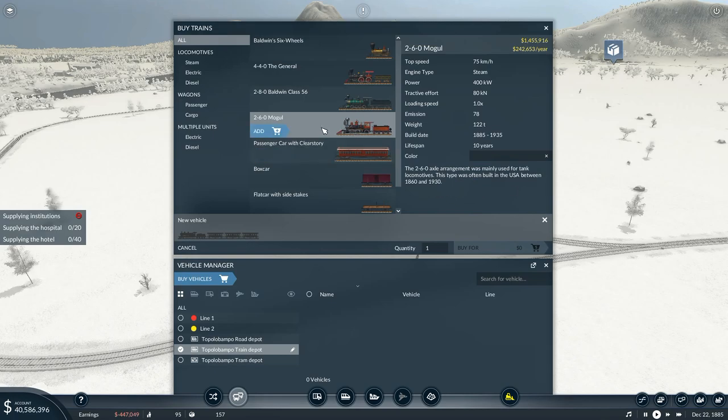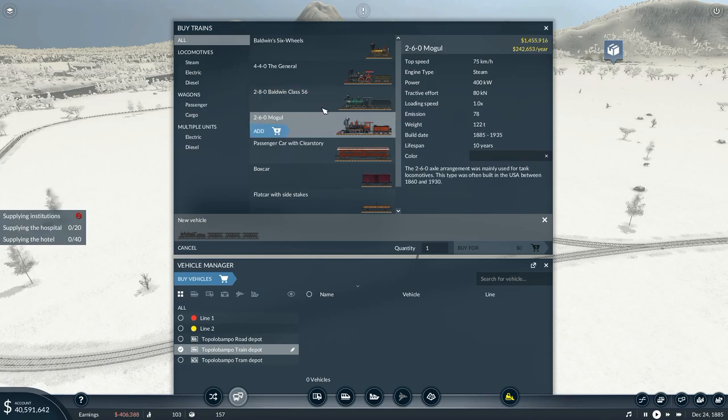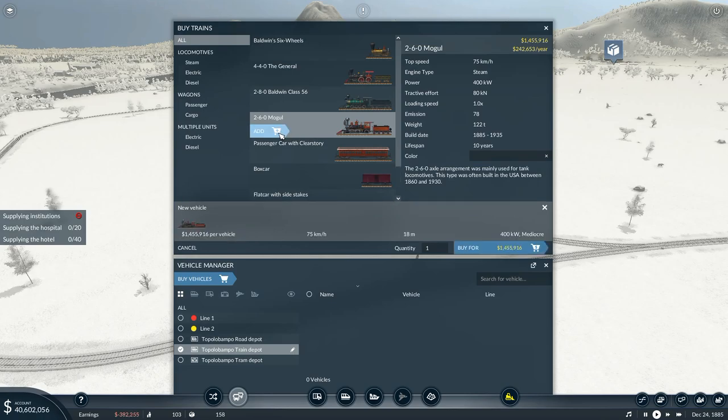I want that one. I think I want that one. It's got 122 tons, 80 kilonewtons, and power of 40. 70, 285. Power 400, not 40. Good gravy. Yeah, I think this is the one. I think this is the bad boy that we want. We want that one right there.